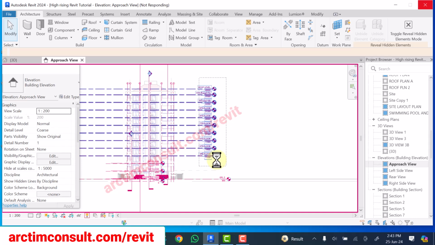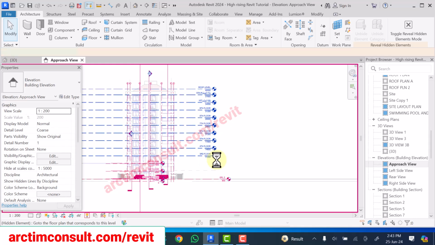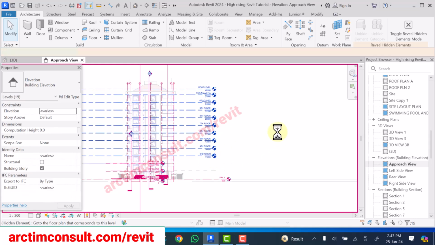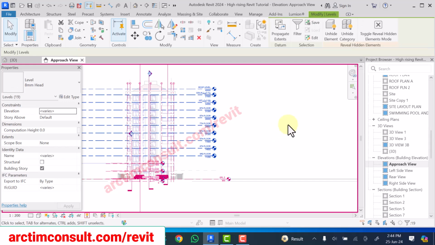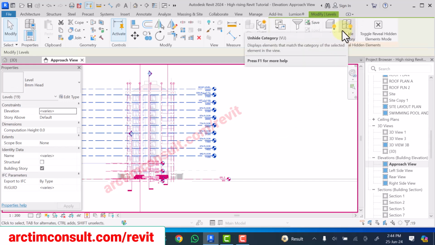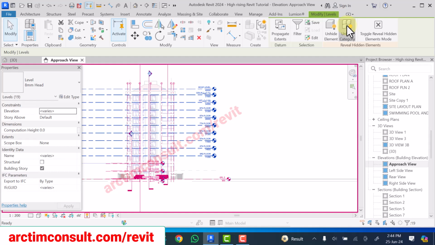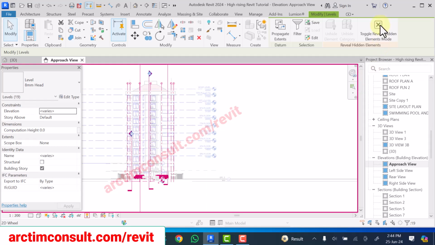So when I select this level, I am going to unhide them. I will click on hide categories, and I will also click on hide elements so that those things that are hidden, we can now see them.